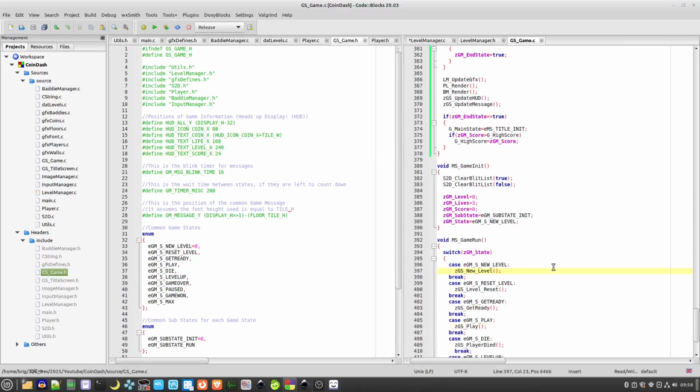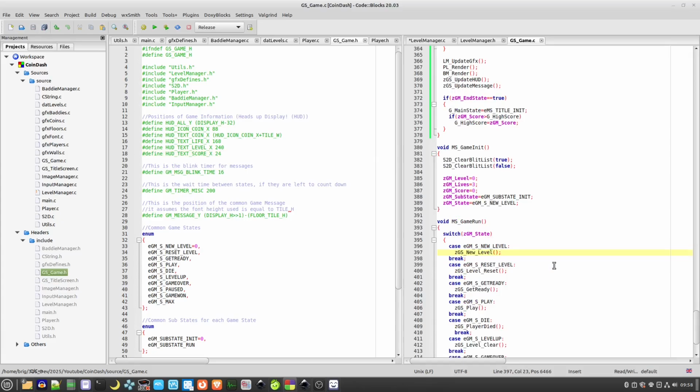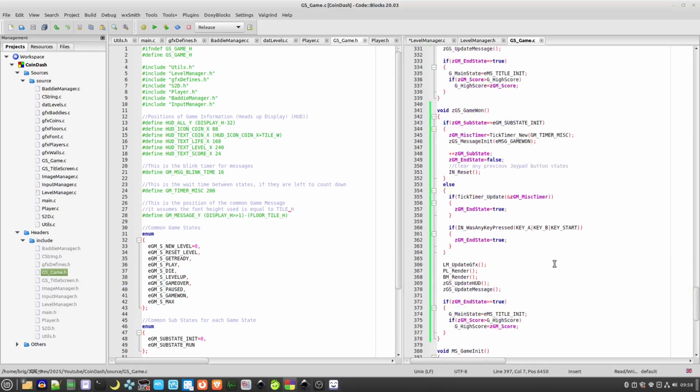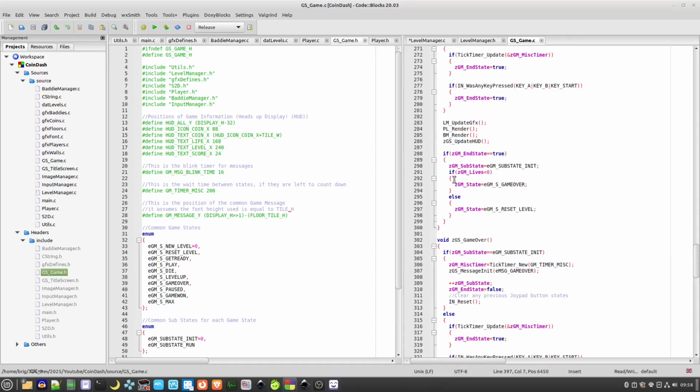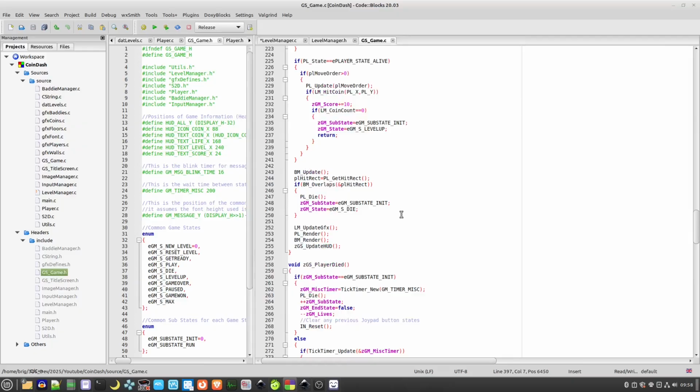So I'll look at 2 states here just to go through quickly before I wrap up the video. We'll go through new level here, and I'll tell you the difference between new level and reset level. So let's drag this over here so we've got more room.